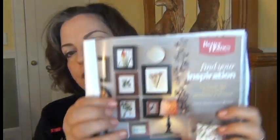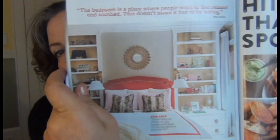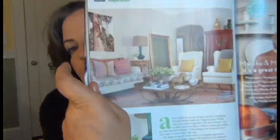But anyway, I don't usually like this magazine, because I don't like the paper. It's way too thin, and it smells weird, and there's just way too many ads. But this particular one was absolutely their best. There wasn't a page in there, aside from the ad, that I didn't like. There's a lot of decoration things, and this is totally my style on top of it. And I guess that's why I liked it this time around, because they just showed so many interiors that are the kind of interiors that I like.